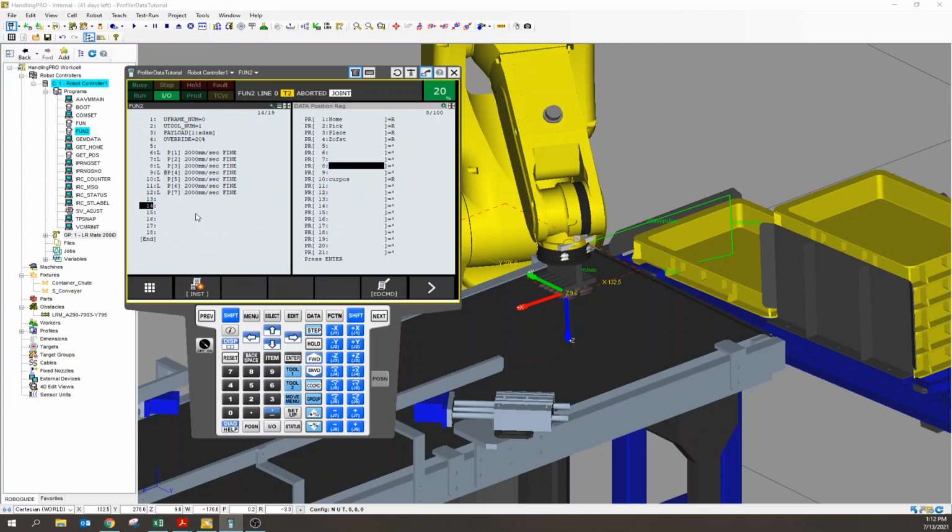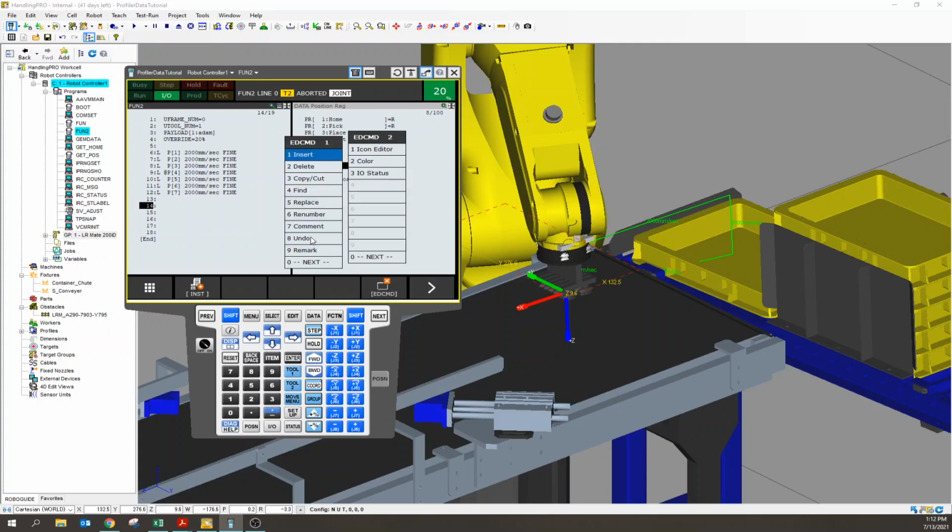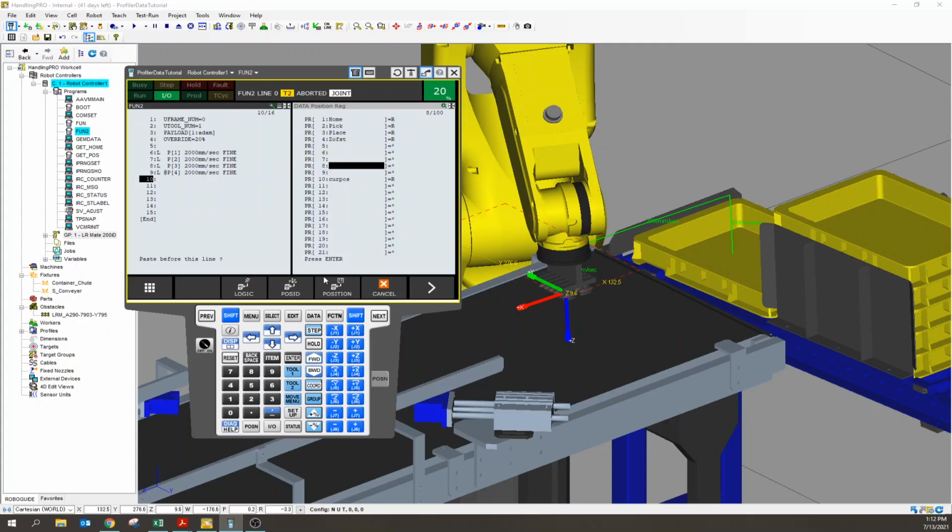But Adam, you still haven't done it in reverse. Okay, let me do that. Let's undo all of this again. Edit, copy, paste. There's those 3 options, but if I click the next arrow, I get 5 more options. Yay, more stuff. Well, we already talked about paste logic. Pasting position ID pastes the physical IDs, 1, 2, 3. And pasting position pastes the positions with new IDs.